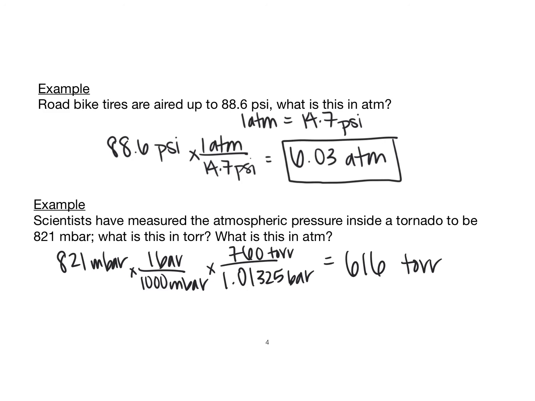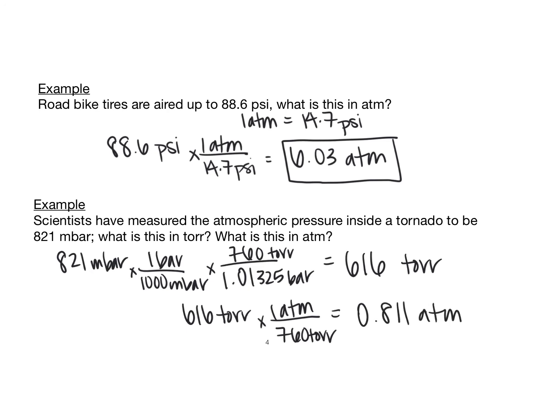Now we're also going to convert that into atmospheres. We're going to take our 616 torr, and there are 760 torr in 1 atmosphere, which gives us a pressure of 0.811 atmosphere. With pressure conversions, it's very simple for us to change between different values. We can just use a standard value that you'll find on an equation sheet in order to convert between these. So pressure is how we measure gases, and pressure can be converted to different units.